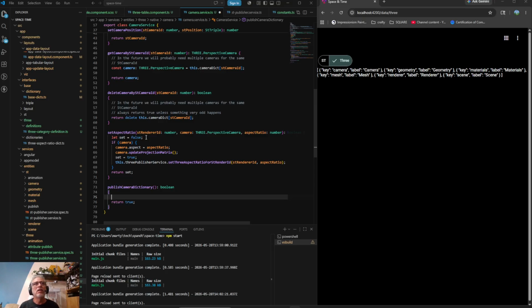But for now, all this is going to do is take my dictionary and publish it. But the dictionary is an object, so I have to somehow communicate to anything that's listening that it's different.